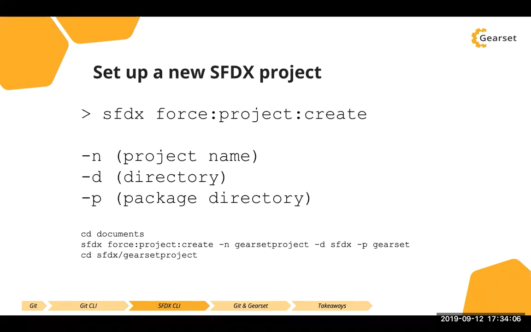So the first stage of working with Salesforce DX, once we've got everything installed and set up, is to actually set up a new project. This is essentially creating our folder structure. It's setting up all the structure of files on our machine so that we can actually pull down the metadata into our local environment. Again, we're going to do this via the CLI in a similar sort of way to Git. And the command we're going to use here is force project create. It says on the tin really, it creates a new project for you.